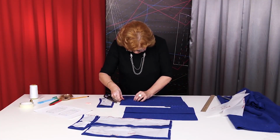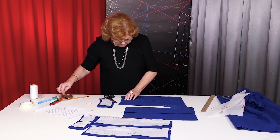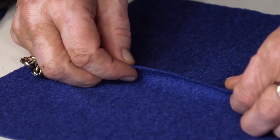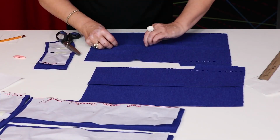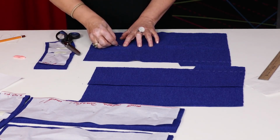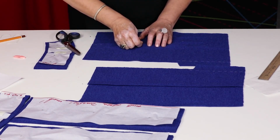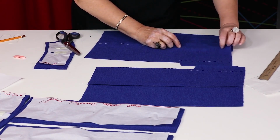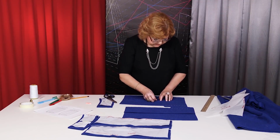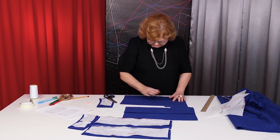Next, I need to apply the edge of the other detail to this line and pin it. The details which cross are 2 centimeters wide. We'll make a seam in between them, so it will be 1 centimeter wide. We'll cut the extra pieces from the seams when they're stitched with the cover stitch machine.